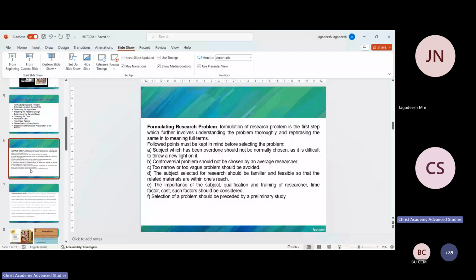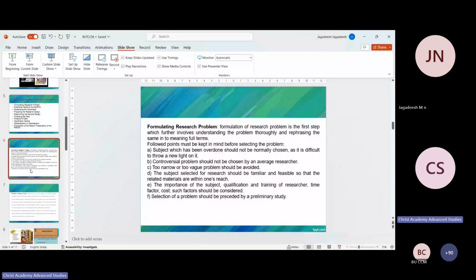If you ask an HR manager, what is the problem for the HR manager? High employee turnover. People will be coming and going very frequently. So that is a major problem which can be addressed. When you ask the marketing manager, what is the problem? The problem is competitors are coming up with new features of the product. So each individual, each sector has their own problems. So it is up to the researcher's interest, which domain he is interested in. Depending upon that, he can address the research problem.